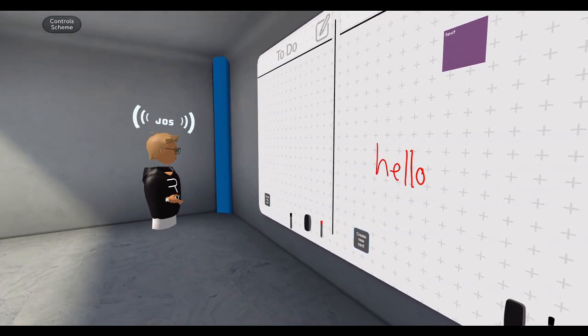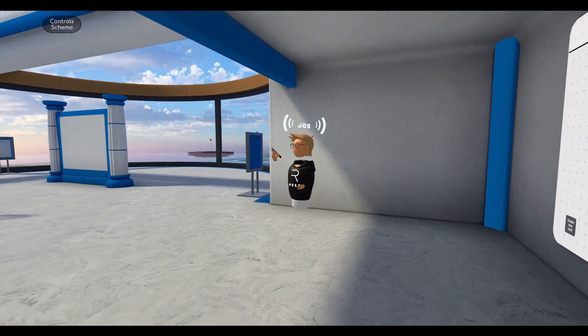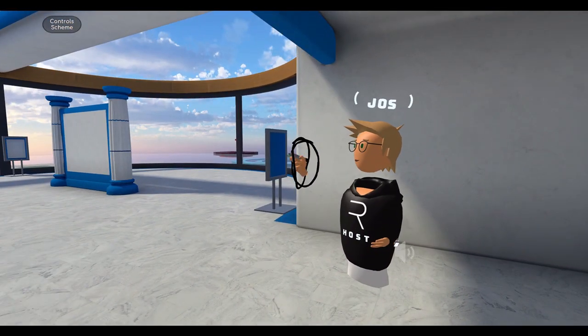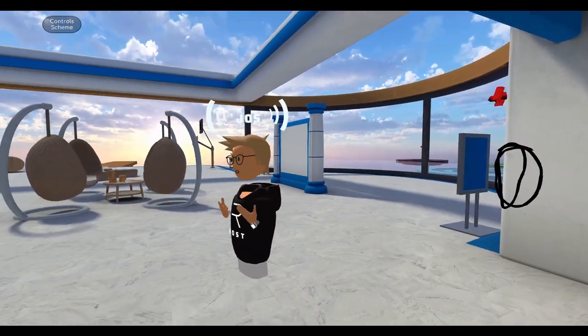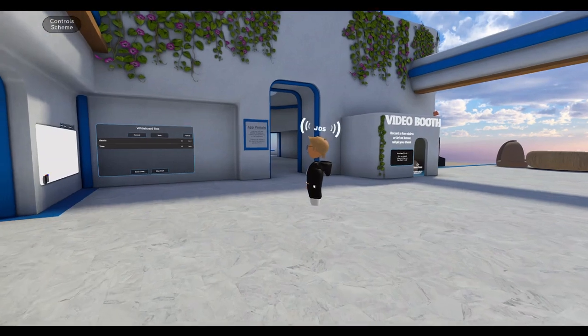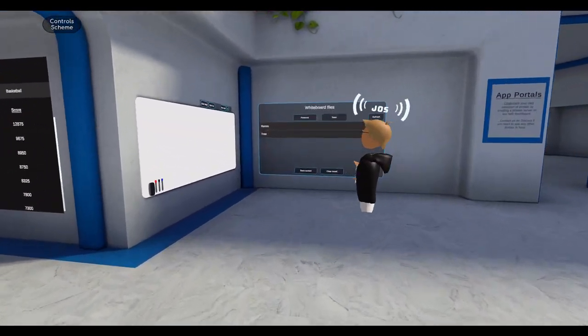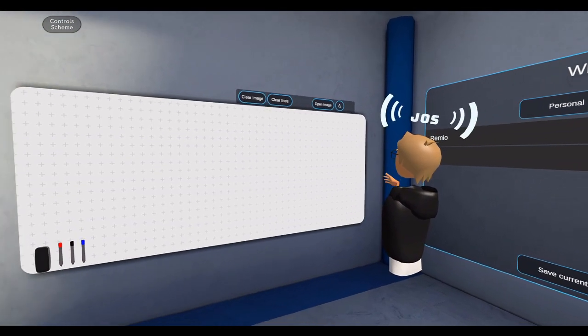The really nice thing you can also do in VR is you can actually draw in 3D. If you move away from the board, you can just draw any object or style in 3D. That's what people typically do for any brainstorming session or update meeting. They'll use the whiteboards. You also have a whiteboard here, and there's a couple of extra functionalities. For example, you can upload images and draw on top of the images.